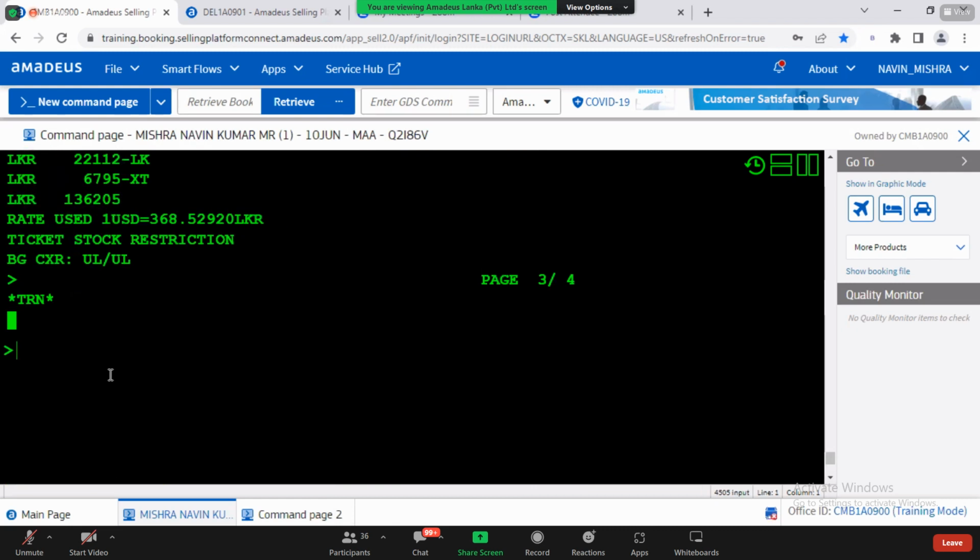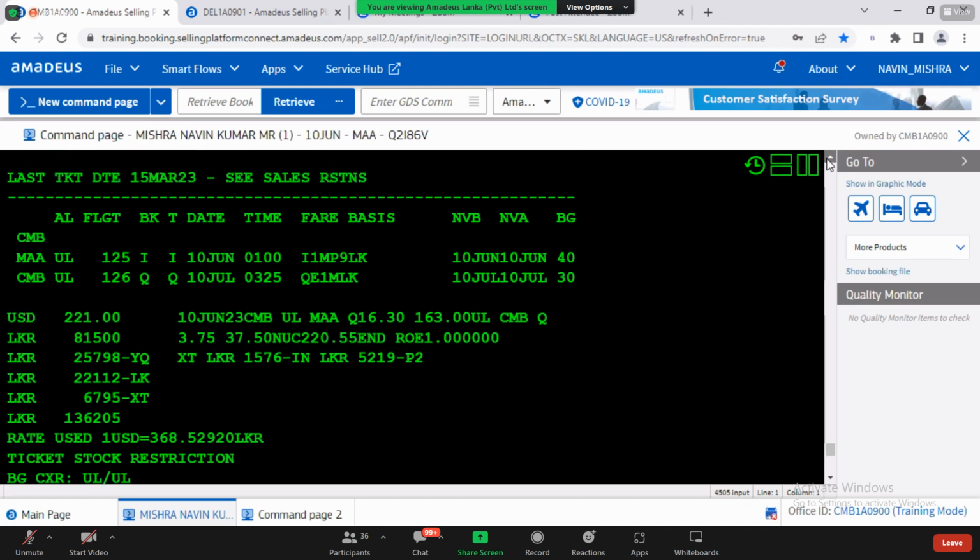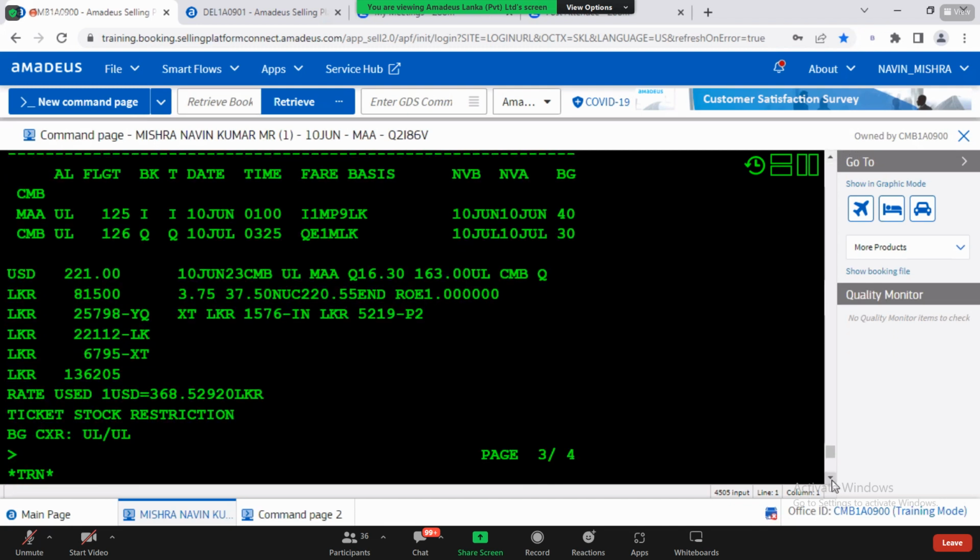Now, if you have seen that, okay, this is the fare which the passenger is looking at. If you discuss with the passenger and the passenger is okay with the fare, because the passenger gave you the permission, saying okay, I'm okay with the fare, I'm ready to make the payment, please go ahead with the issuance. So if you want to issue any ticket, the fare should be stored in the PNR. And how do you store the fare? Because this fare has only been viewed. If you perform FXX, it only displays you the fare.